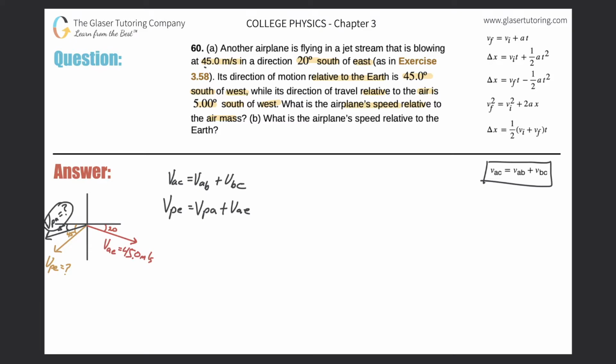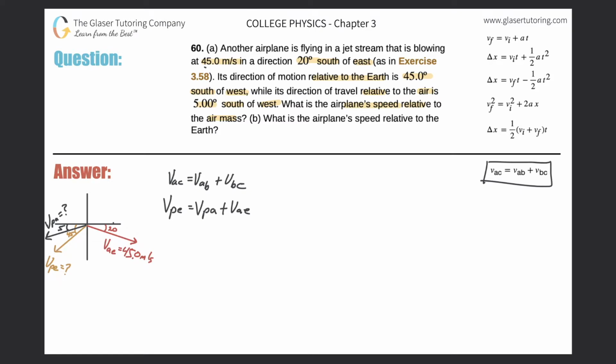They told us that it's 5 degrees south of west, but they didn't give us a value. But that's fine. I could probably work with that. And then what about the velocity of the air relative to the Earth? Well, they did give us that too, right? And they gave us not only the magnitude of it, but also the direction. So it sounds like it works out nicely, okay? So meaning that this is probably the resultant vector of the picture I drew.